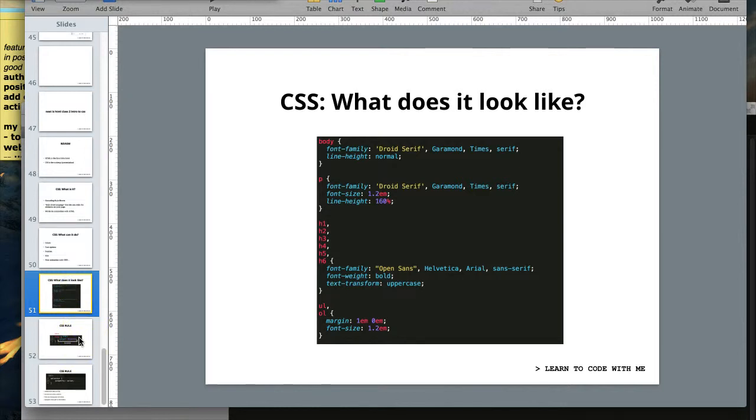So some of them you definitely know, like font family, that's not hard to figure out. Font size, how big is the font? The text transformation right here is actually referring to the capitalization, so uppercase. So all of my headings are all uppercase, and that just does it automatically with CSS.